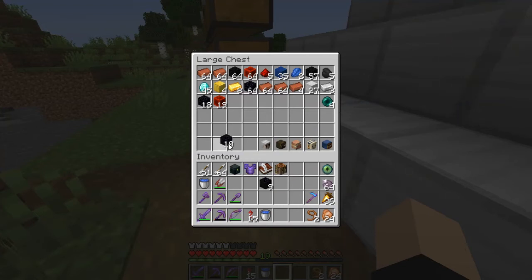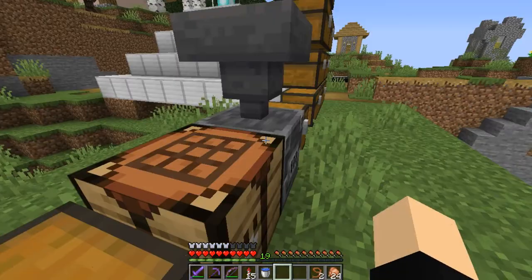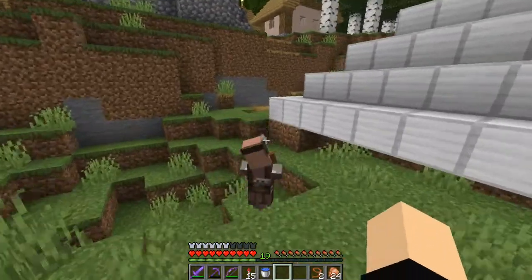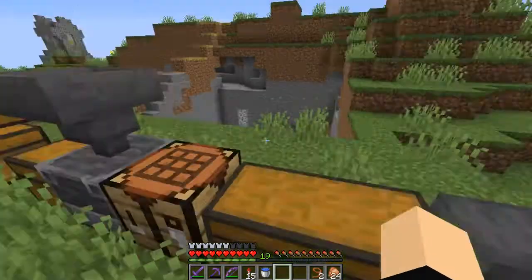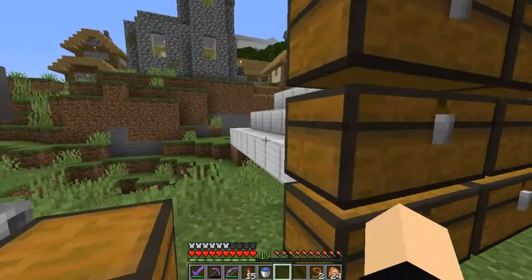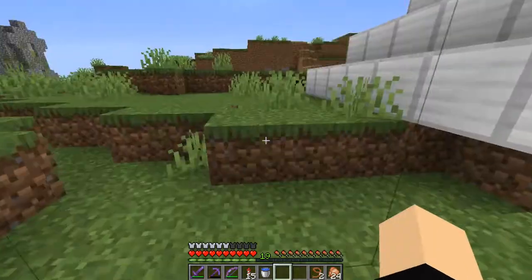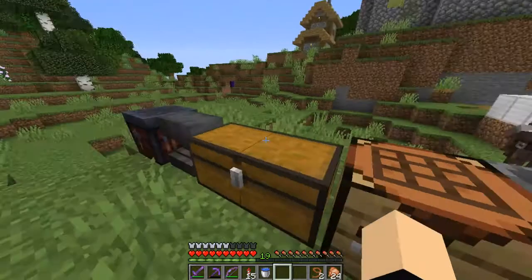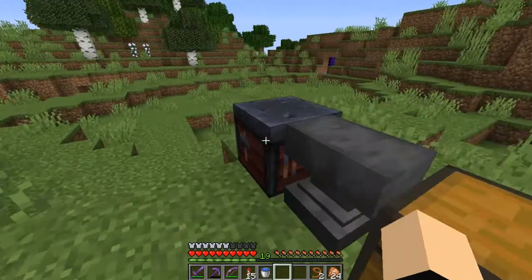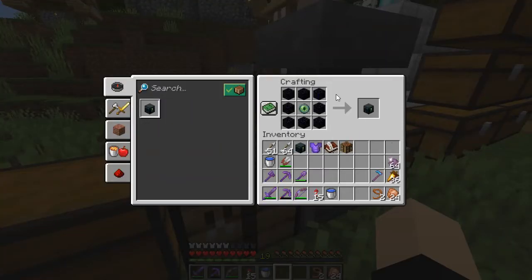Before we leave, though, I would like to make another ender chest, because we have... Oh, did the baby villager just grow up? That's the baby villager, right? I'm pretty sure it just grew up. It just grew up. And now it's using my smithing table, which I find... Is it using the smithing table? I think it is, because it's an armorer. Huh. I mean, I'm not complaining.